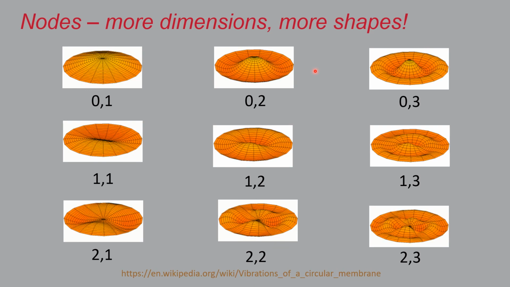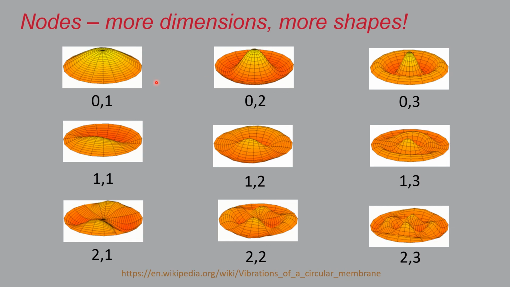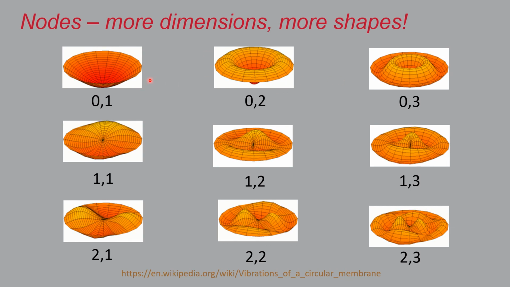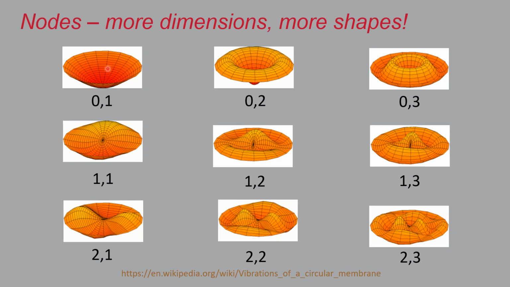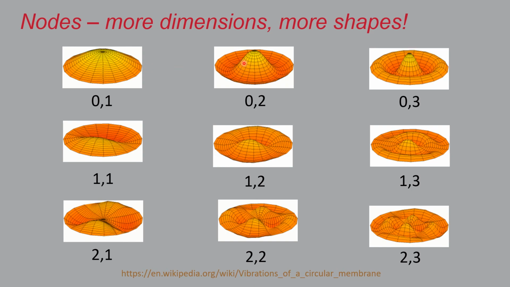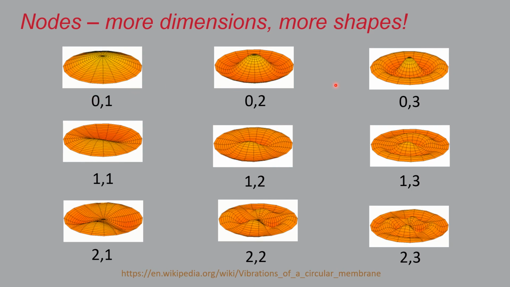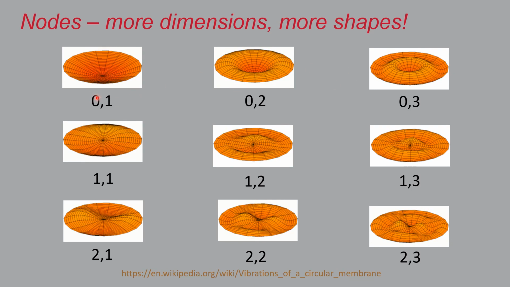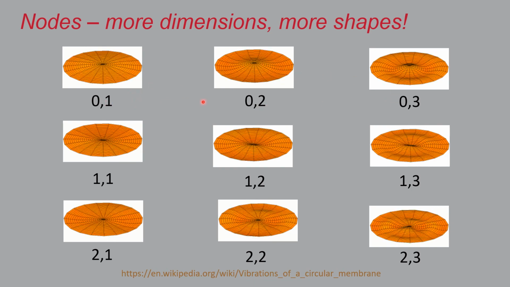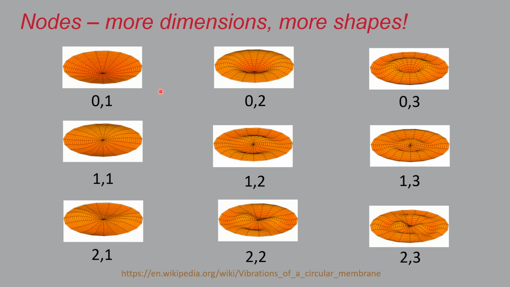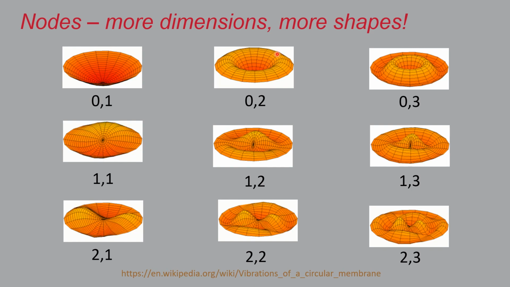All right, so the way to look at this is look at when the number changes and when it doesn't. So across the first column here, you find that there are no line nodes. The motion in these is completely circular. Now, given that going across this first row, the first digit is always 0, that might tell you that the second one is probably dealing with the circle nodes. So this one actually has no circle nodes. This one has 1.